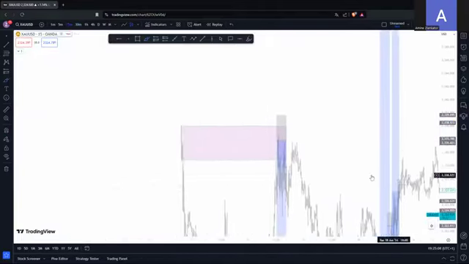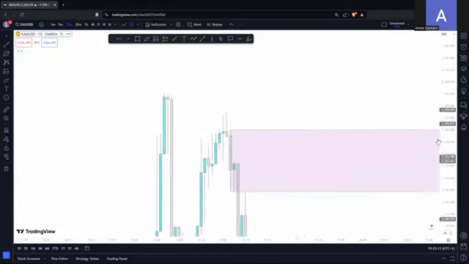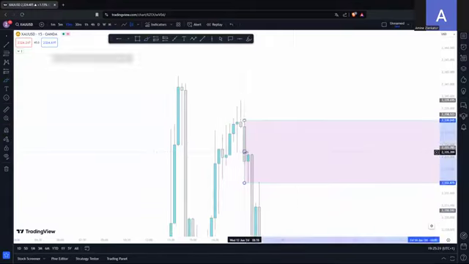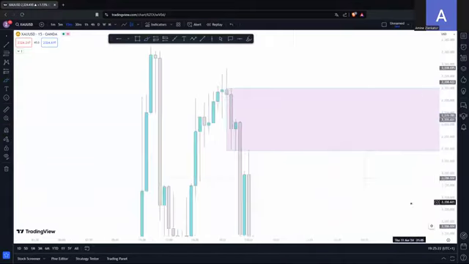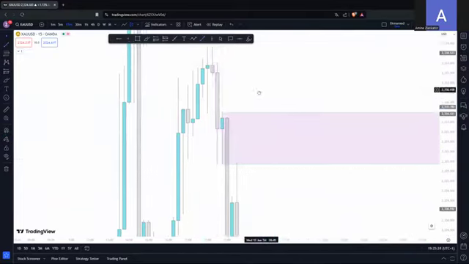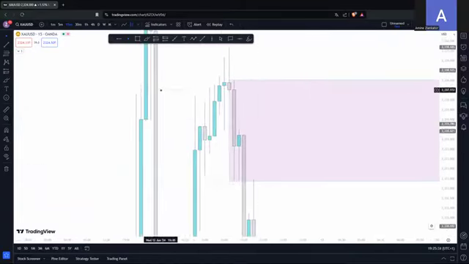You go to the M15, right? On the M15, what do you have? You have, check this out, first move, second movement, right? So in this second movement, if you can see, this low took the previous low. So originally, you can say that this would be your setup. But on my MT5 broker, this low did not take the previous low. I always have to double check with my broker.